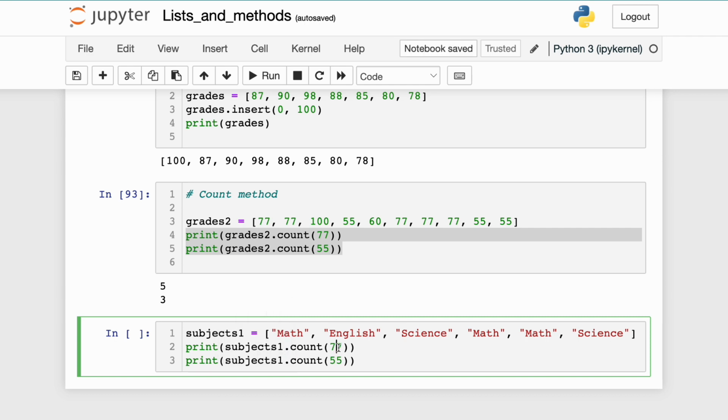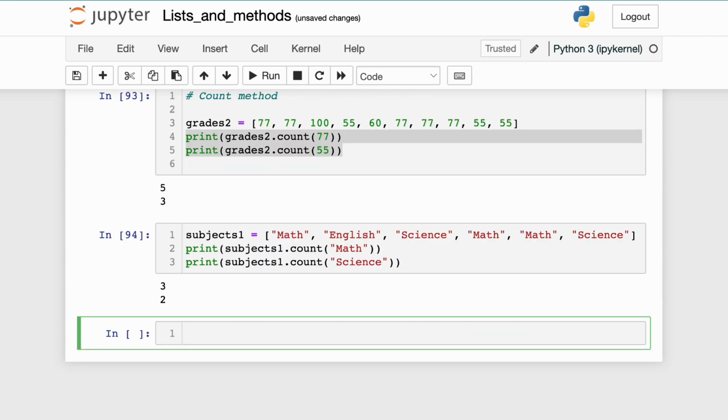I want to count the occurrences of math, and I want to also count the occurrences of science. So we'll see the occurrences of math and science in this list. So we have 3 occurrences of math, and we also have 2 occurrences of science in the list of subjects.